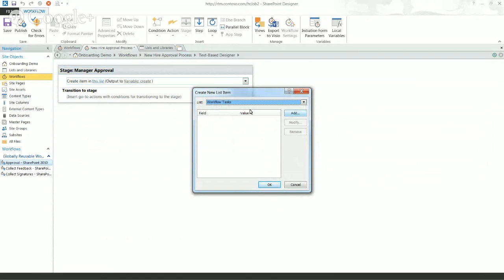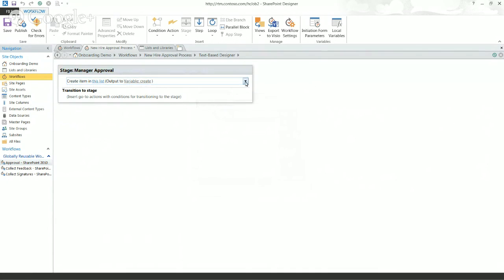And another thing that's going to happen when I've published my first workflow is that it's going to have some special content types in the task list that it's going to create. And since I don't see the content type field automatically showing here, I just happen to know that it hasn't done that yet.